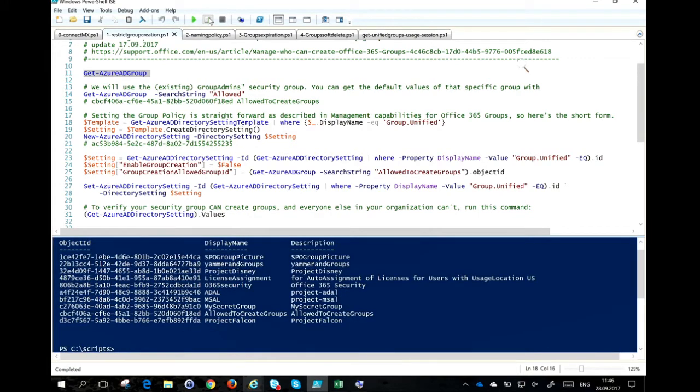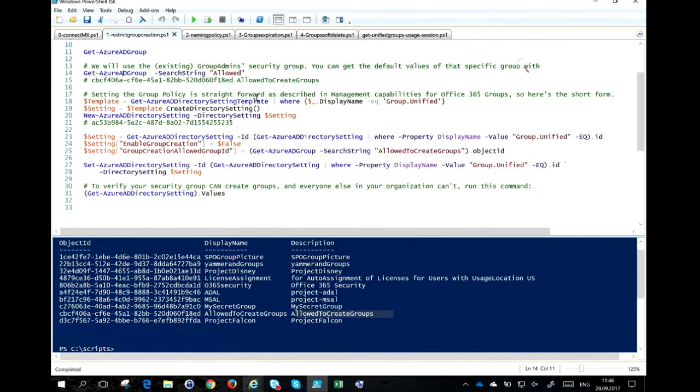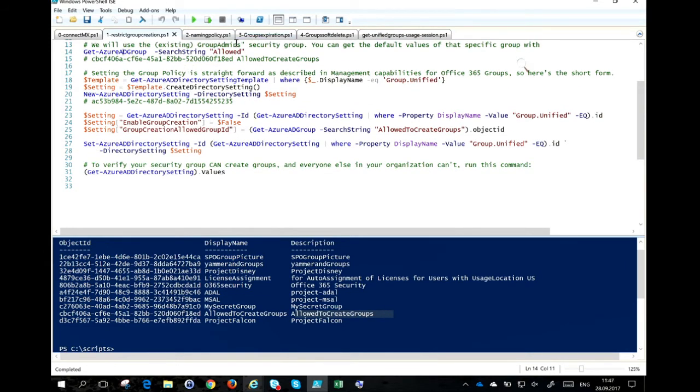If I look at my groups and all the groups which are here, you see I have my allowed create groups security group, which is a group which is allowed to use groups. If I go through that, I can simply add this group policy as the security group which is allowed to create groups in the future. In our application, we don't need that because we use an Azure function which has higher rights than that. But it's a good thing to restrict the group creation setting in that manner.